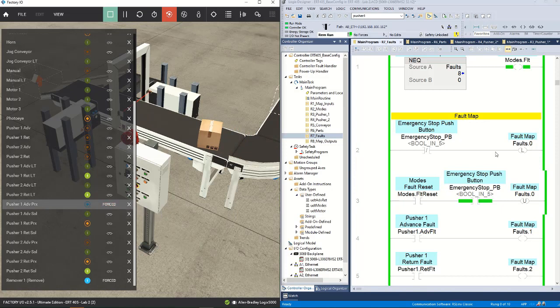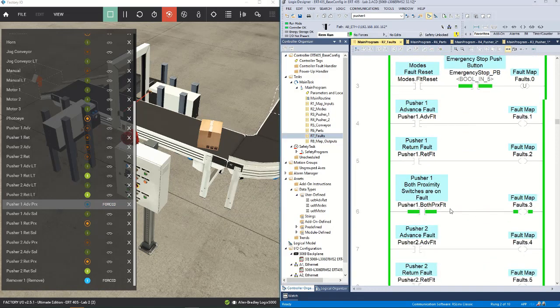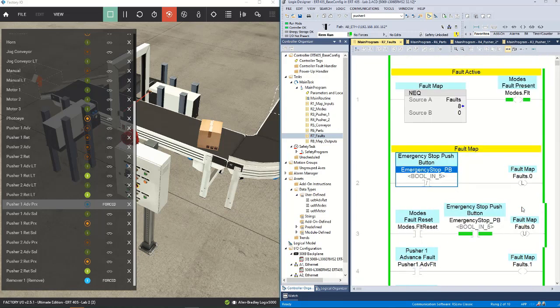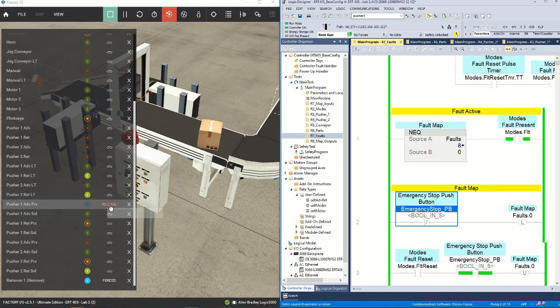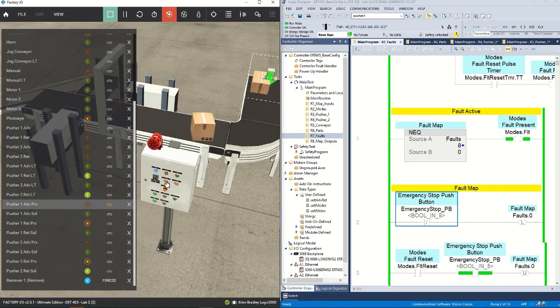No, I did it the wrong way. I caused a both switches are on at the same time fault. That was the third bit, which gives us a number 8, which is a different fault. This is what we want to do. We want to inject an off failure. We're going to do that one. I'm going to reset our faults here. So do a fault reset and then start again.